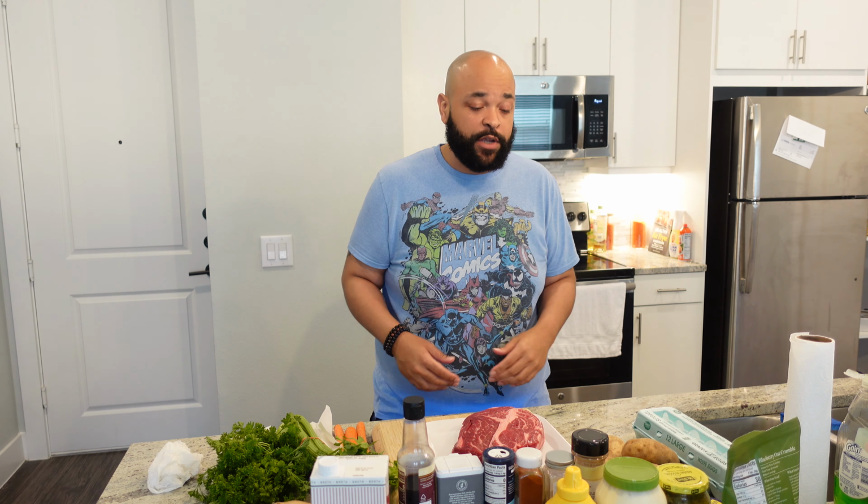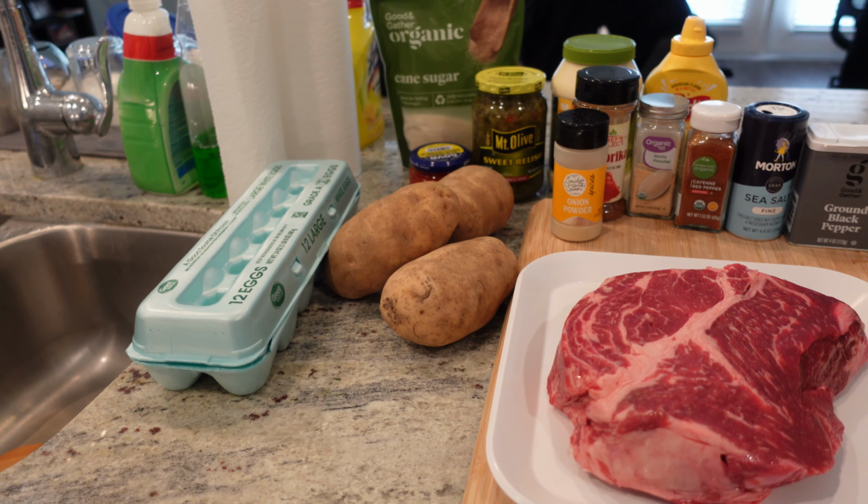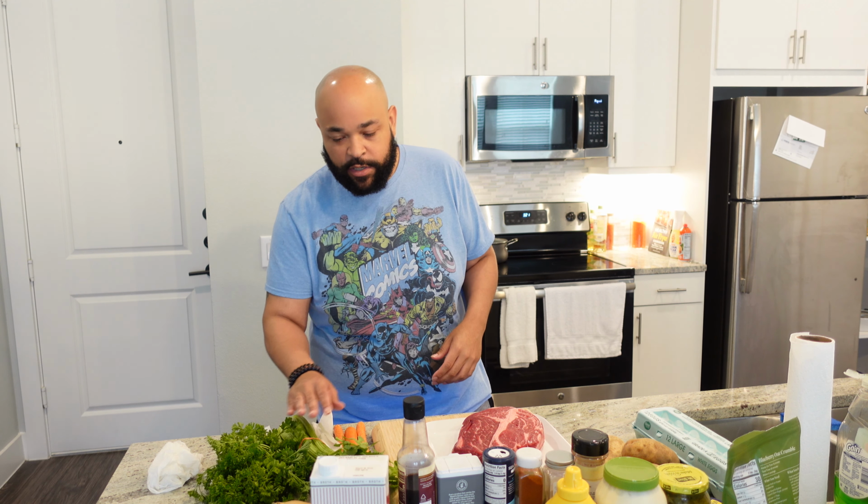For that, of course, we're gonna need potatoes. We also gonna need some mayo, some sweet relish, some pimentos, pro tip, some mustard. We're gonna season up our potatoes, of course. We're gonna throw some celery and some fresh parsley in that thing. Eggs, of course. I'm probably forgetting something, but no worries. Whatever I forgot to mention right now, we'll go over in the comments.